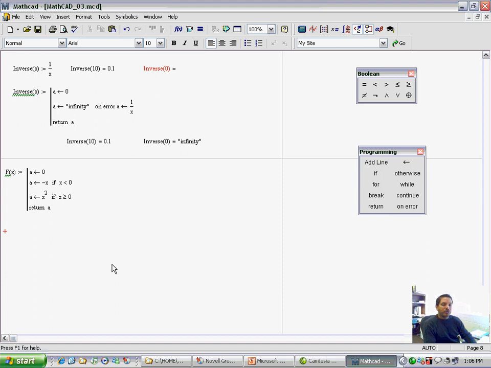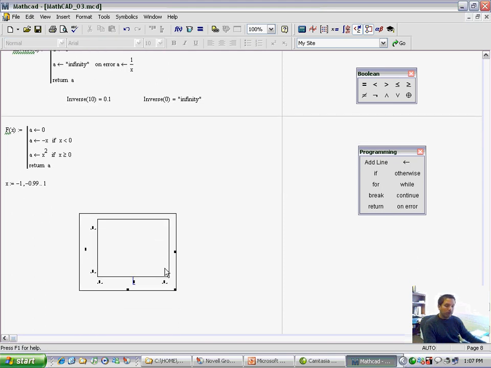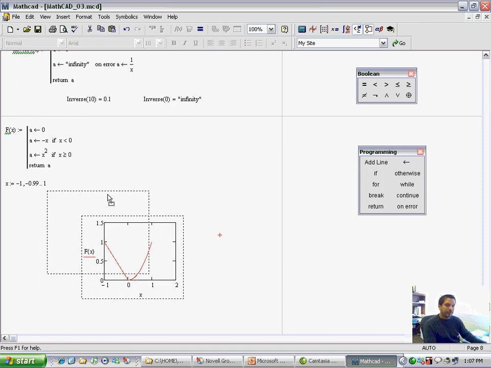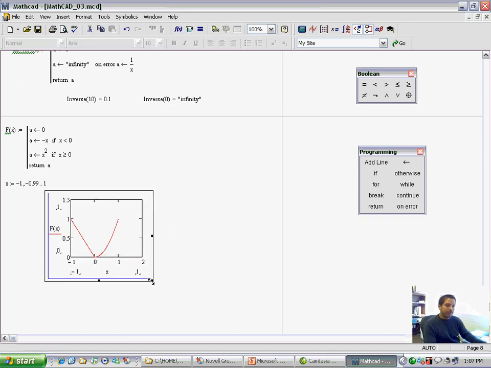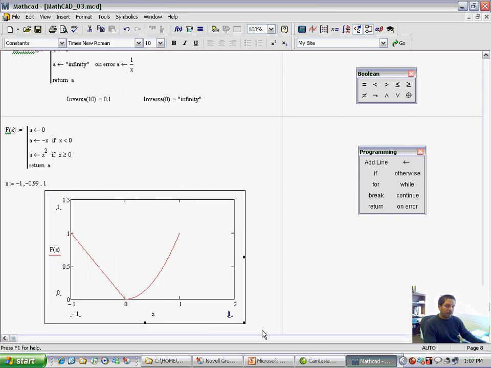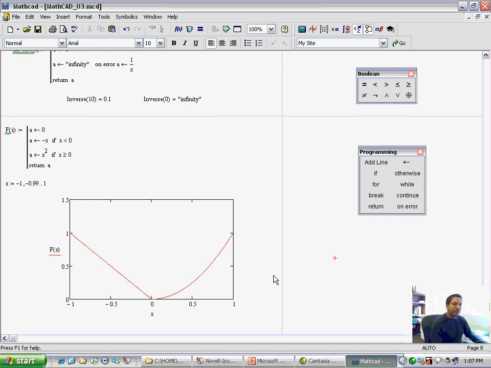Now let's establish a range. Let's say x goes from minus 1, to minus 0.99, to 1. Let's insert a graph. F of x as a function of x. And here's a function. Okay, notice that it is a continuous function.